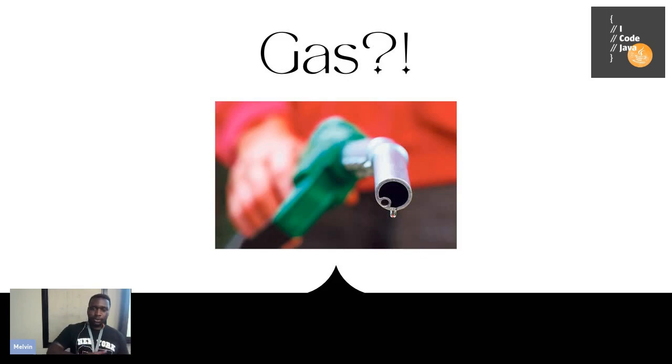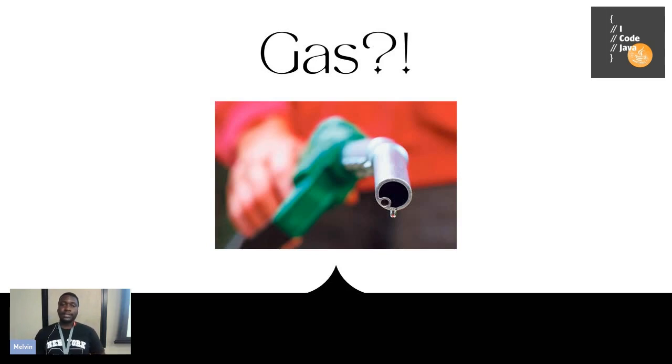So firstly, to deploy the contract, it's a transaction. I'm sending bytecode over to the network, and that bytecode has to be converted into a contract, and someone has to be responsible for doing that. So in the tens of millions of people who are on the network and having the computers ready to compute such stuff, they have to be compensated somehow, and they get compensated with gas. And gas is the coin of Ethereum.